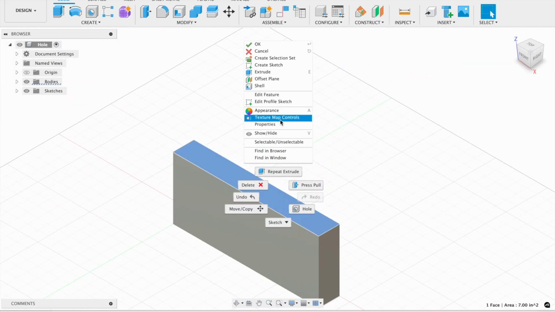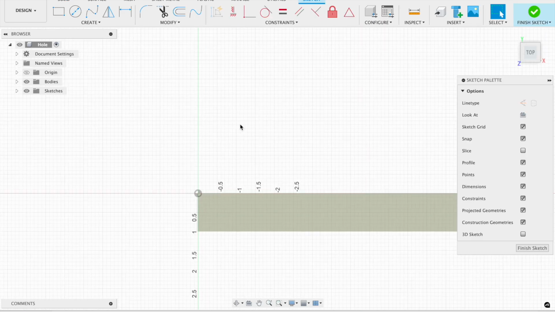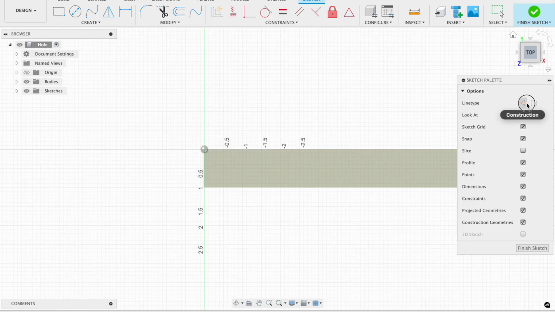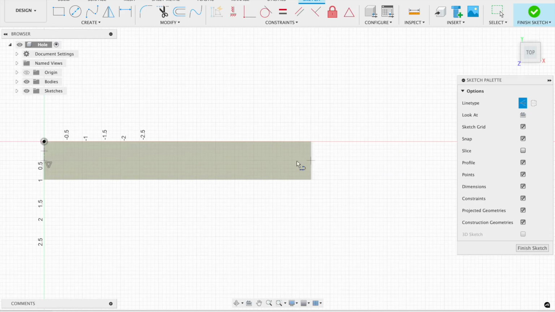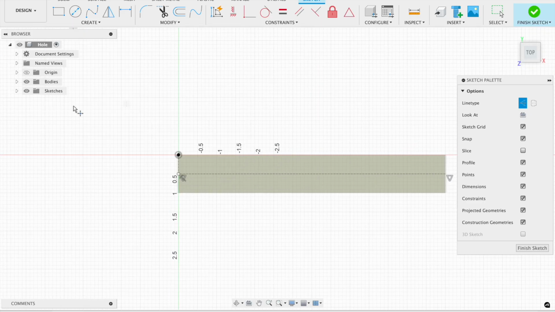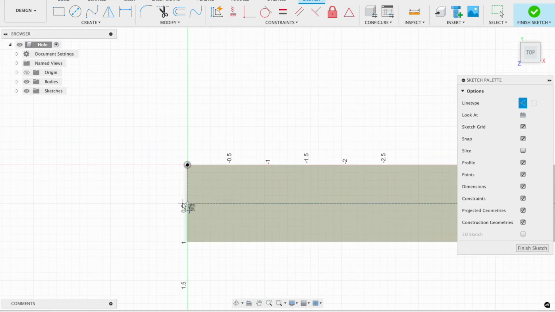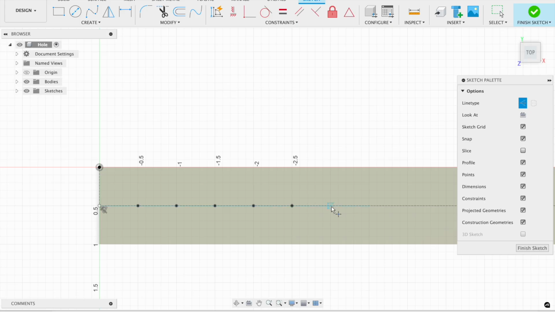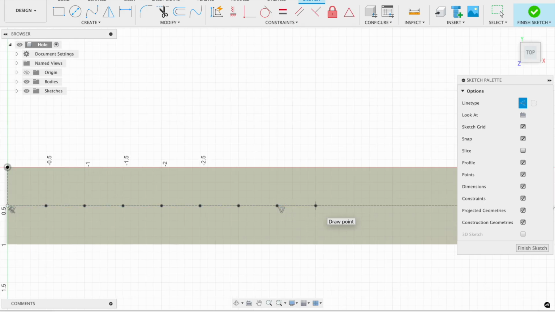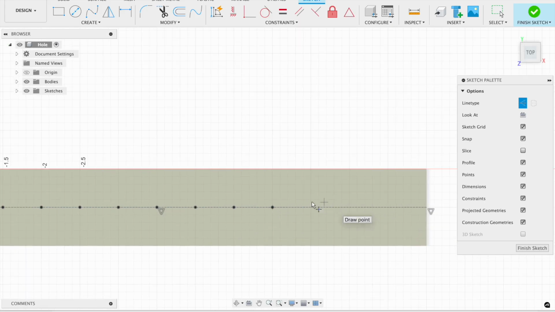Next, I'm going to use a set of construction lines and points using the sketch feature to make my layout for the holes. And I'm going to make my points every ½ inch away from each other. This way I can get a wide variety of holes in practice using the tool. Because once again, the best way to learn anything in Fusion is by practicing it and doing it yourself. So if you're following along, please follow along using this technique.